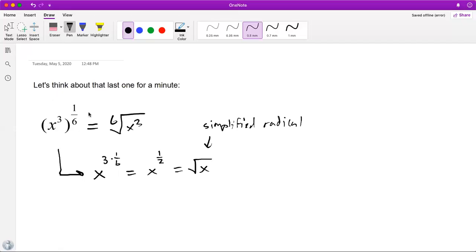It's the one I would like you to write in there. If I ask you this question on the test, I would like the answer to be the square root of x. If you wrote this, you'd get some points for participating, basically, right? For doing the things you're supposed to do here. But getting to here is really our goal. So this is the best answer to this question. Okay.